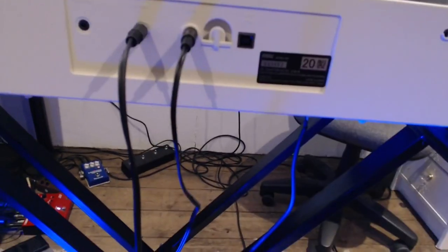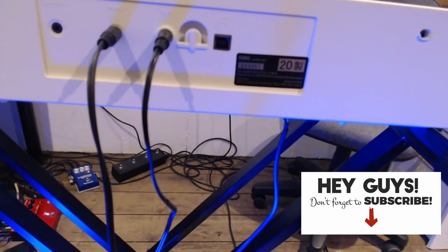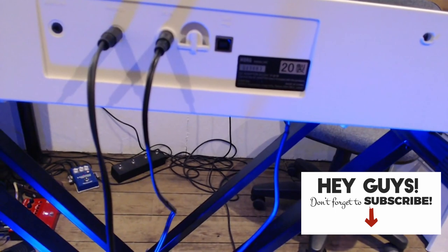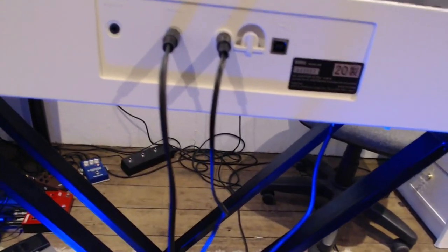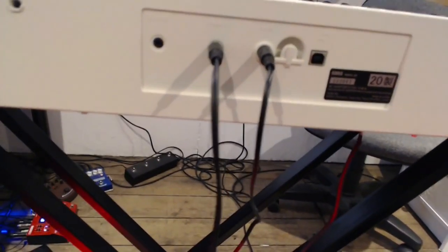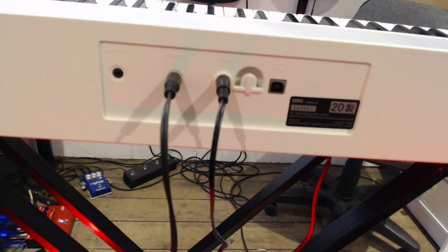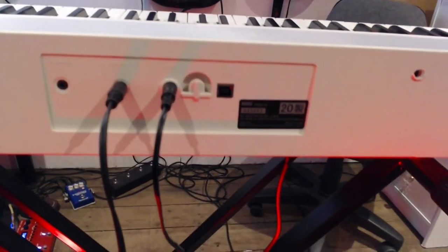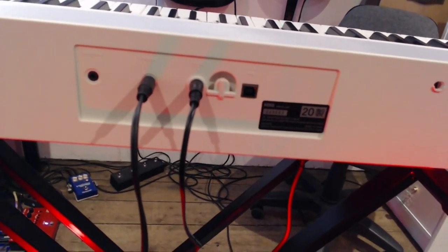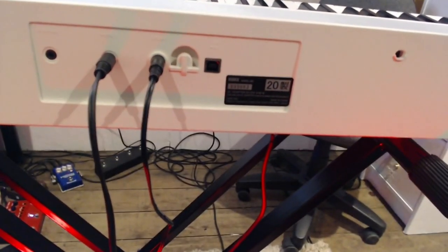Okay, let's scoot round the back so you can have a look what we got here. Far right, you've got the USB MIDI, which is awesome. You've got your power supply in and your headphone out. And you've got an audio in as well, so you can plug in an iPhone or whatever device you want if you want to play music through the 15-watt speakers that are included in this. It is quite loud. And that's all you've got.